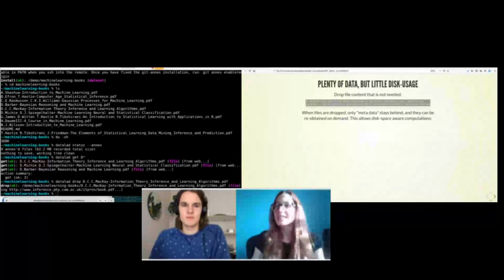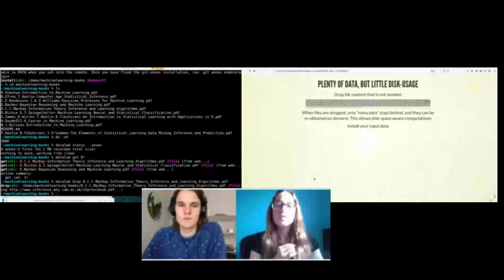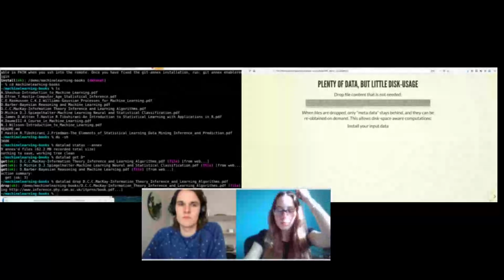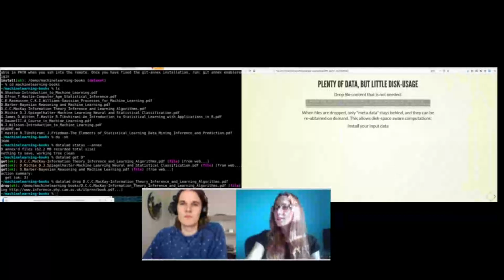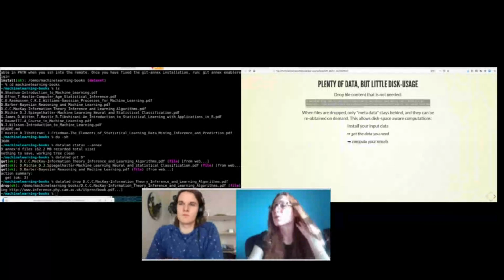And that is a feature that, for example, allows disk space-aware computations that become very relevant, especially if you use large-scale data. Some workflow that we, for example, often use is we install input data into an analysis dataset. It's really lean. Then we get only the data that we need and compute the results.